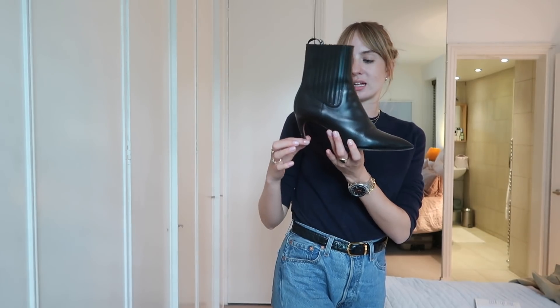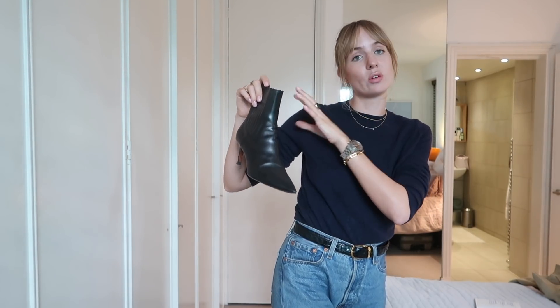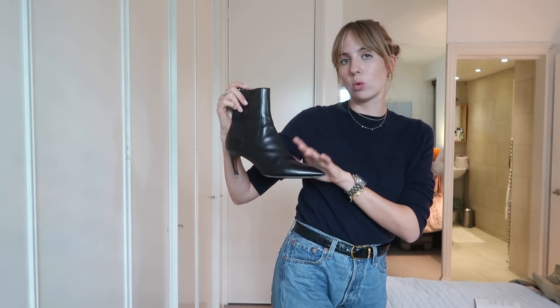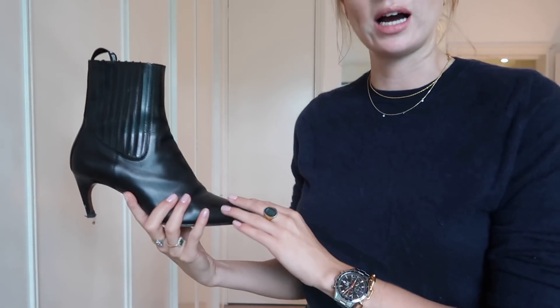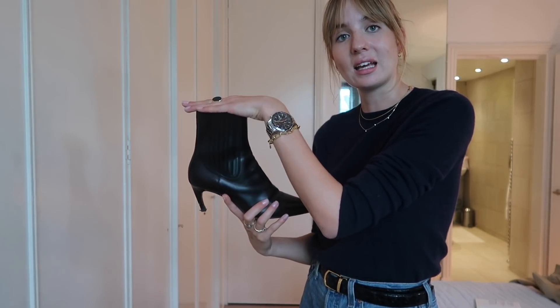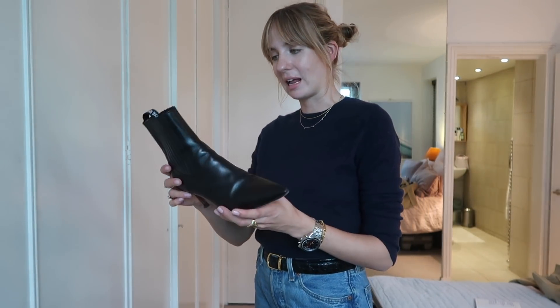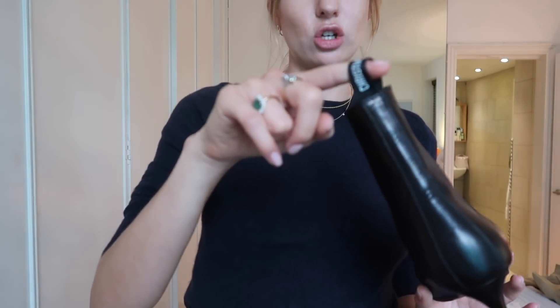For footwear with this outfit I'm going with a heeled boot — these are my favourite ones I've ever had. They're from Dior and were the most expensive shoes I've ever bought, about 900 pounds. What I love is the height and how skinny they sit on the foot. I've had them re-soled once and re-heeled. The heel wears down really quickly but they're really easy to walk in, you can walk in them all night, and they look absolutely amazing on the foot.